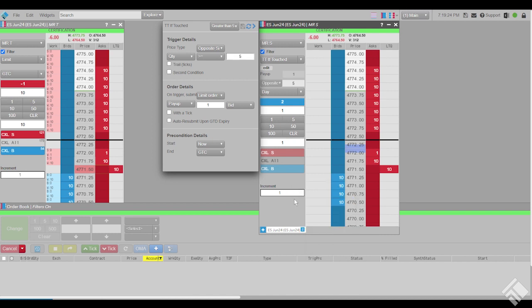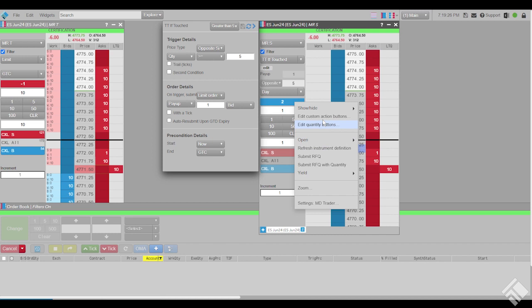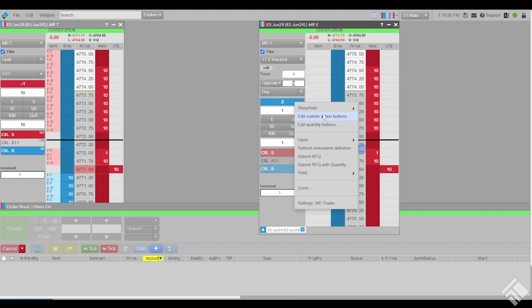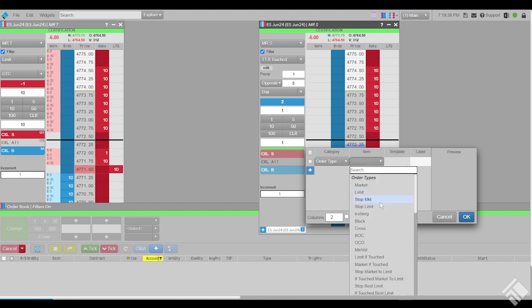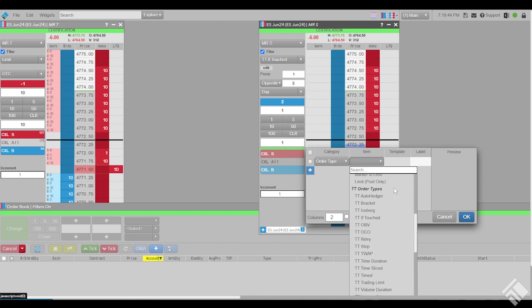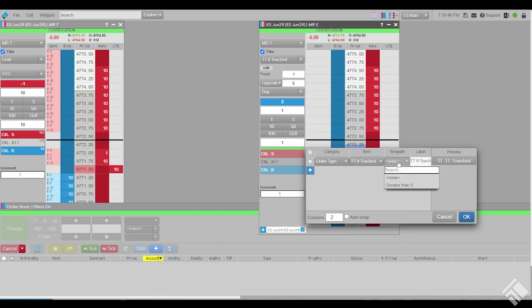Furthermore, if we go to our MD Trader and I right click down below here, I can select Edit Custom Action Buttons. We'll get a flyout here, and I can click on the plus sign here, and under category, I can say order type, and then I can select the TT if touched. There we go. And we do have a template option here, so I can specify that greater than 5.